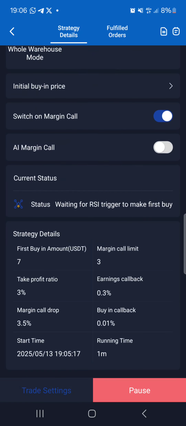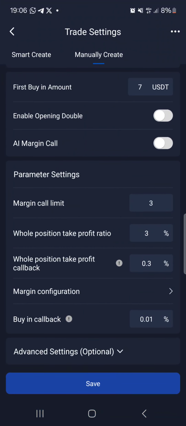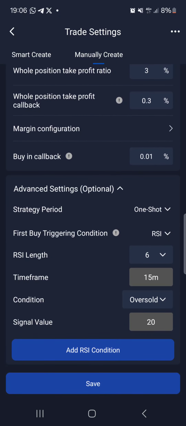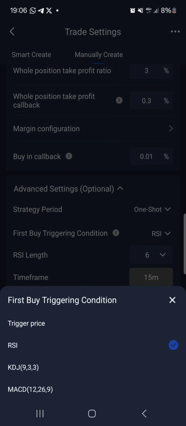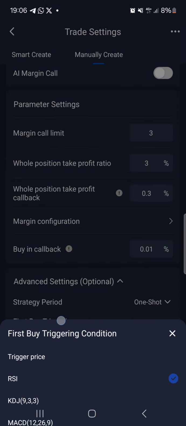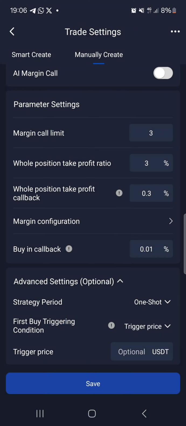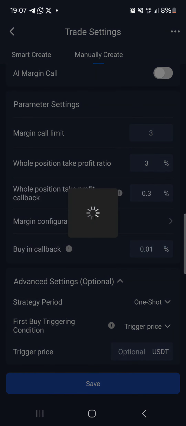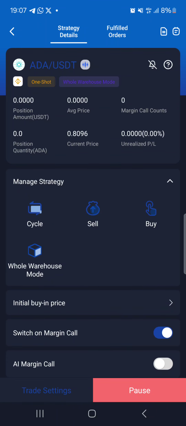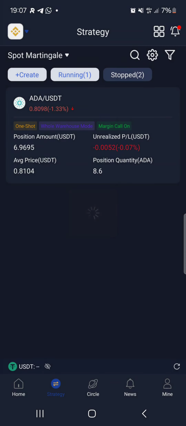All right. If that doesn't happen, it means there is RSI. So I'm showing you reasons if you have been using the robot already. So in my case, there is RSI, so I have to change it. The robot is waiting for this. I have to remove it and put it on trigger price, like that. This is now for the old members. In case you traded a coin before and you had put RSI in it and you have commanded the robot, but it is taking long to buy, that could be the cause. So immediately after I remove the RSI, we shall see that the robot has bought.